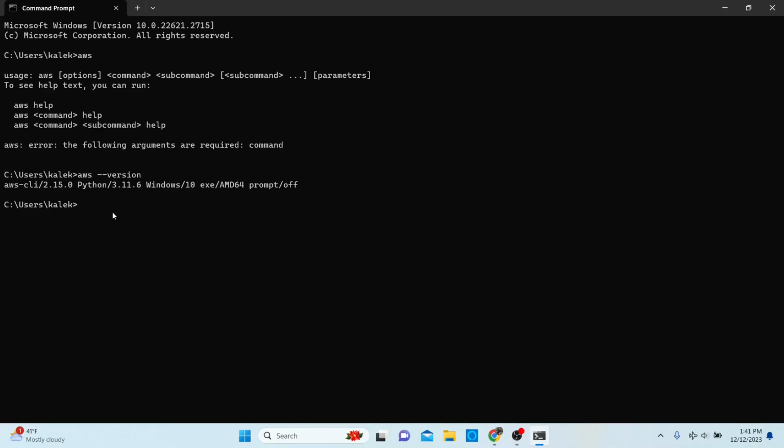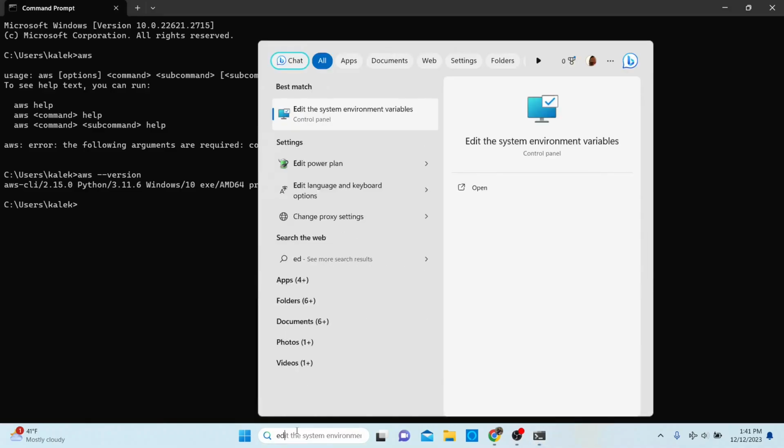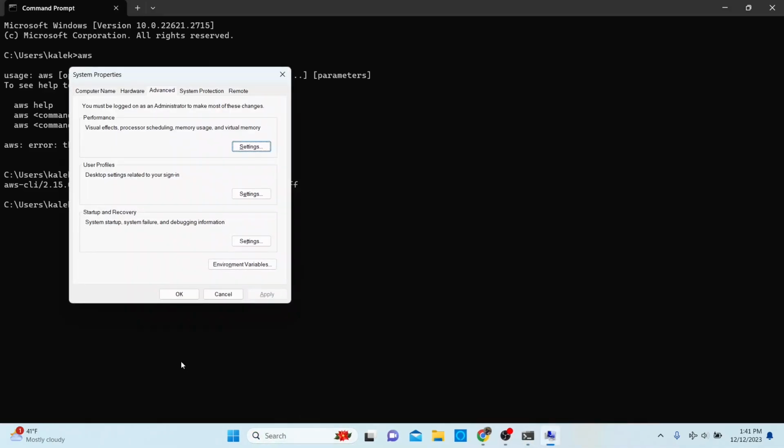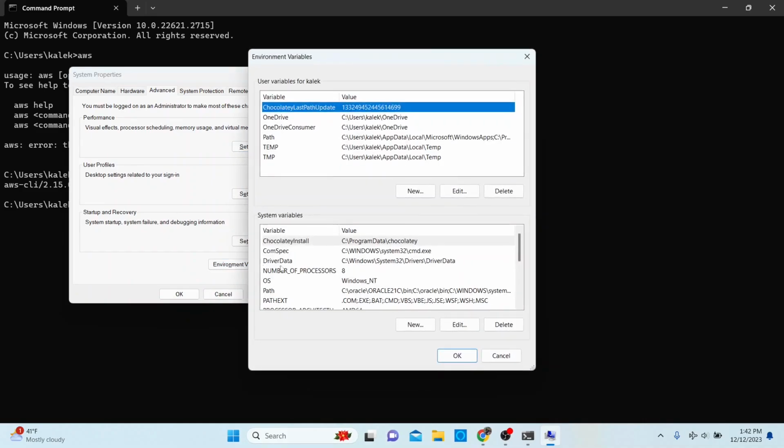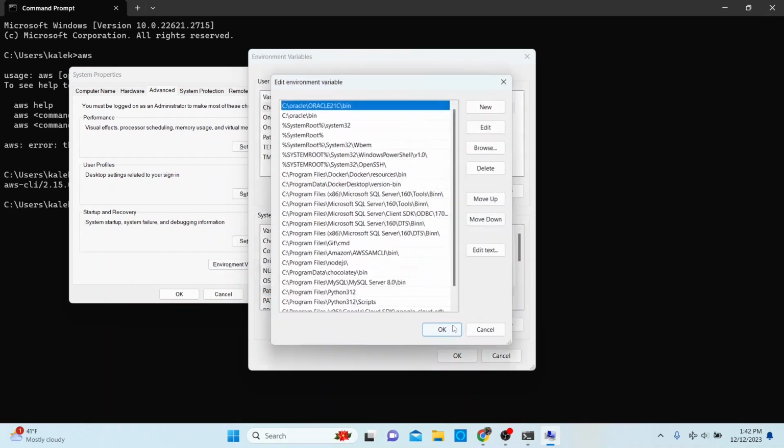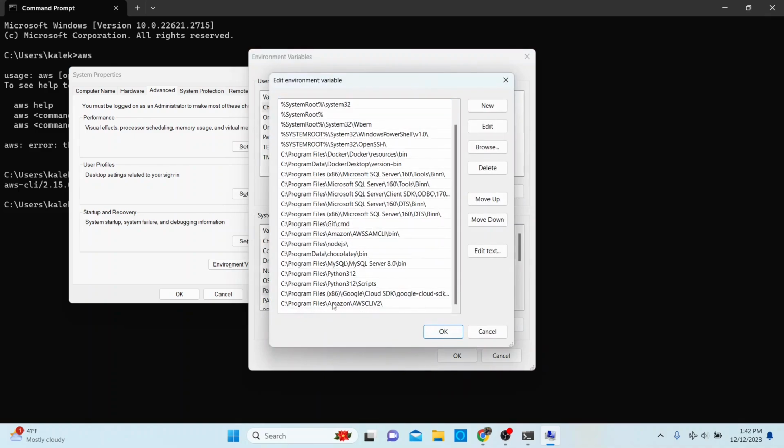So you can ask yourself, how was it able to recognize this time when we did not manually add it to the environment variables? The reason is because when you install AWS CLI in Windows, it automatically adds it to your environment variables, and we can check that. If you go to your environment variables, you should be able to see that AWS CLI is available in the path. So I'll go here to my path and I will click edit, and we should be able to see AWS here. You see here Amazon AWS CLI version 2. This is where it's located. It was installed in this directory, and this is where it picked it from.